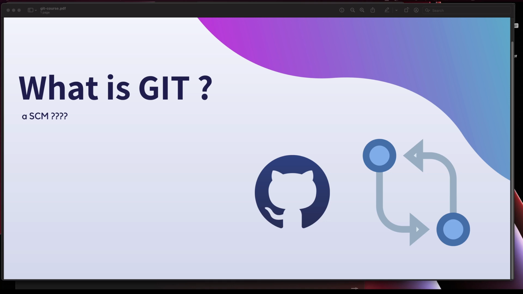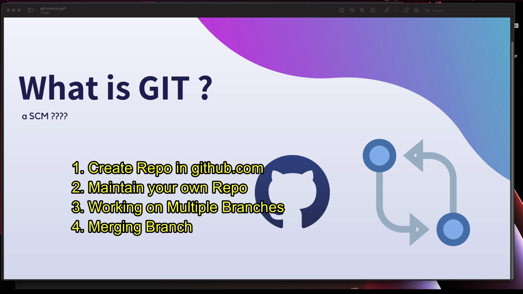In this tutorial, I'll show you how to create your repository in GitHub. This is very similar to the other free Git providers like Bitbucket or GitLab. I prefer GitHub because that's what I use day to day.